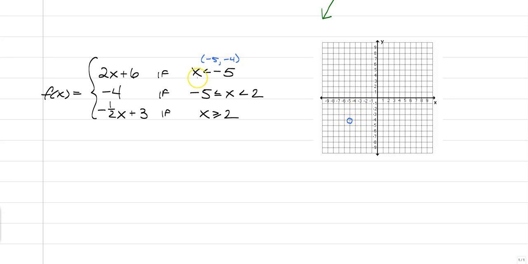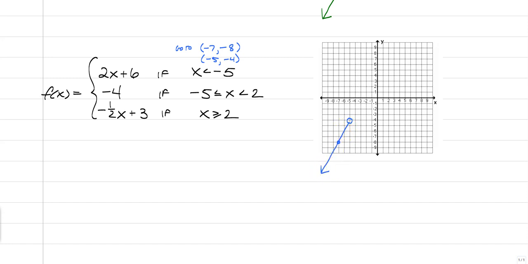Now, since this only occurs when x is less than -5, go pick another number where x is less than a -5. And we're going to go to -7 is what I'm going to pick. You could have picked whatever you wanted. So -7 times 2 is a -14, plus 6 is going to give you a -8. So we're going to go plot the point -7, -8. And that is our go-to point. So we're just going to draw a line through it and put an arrow.